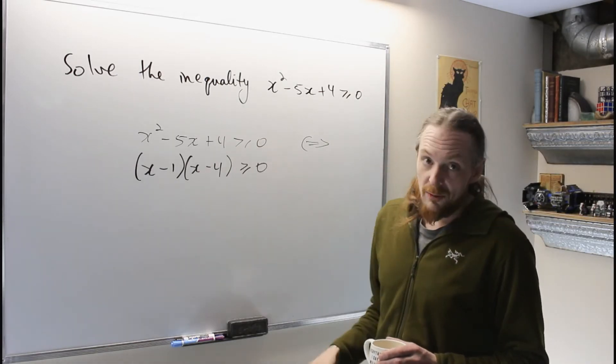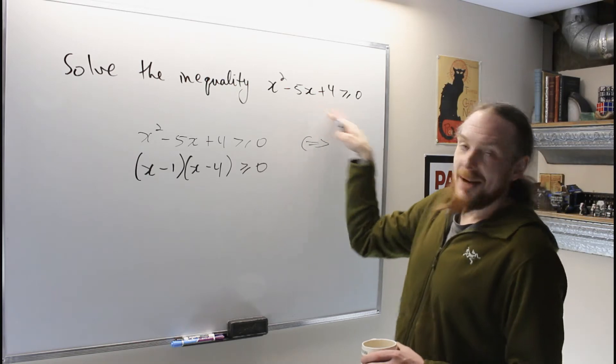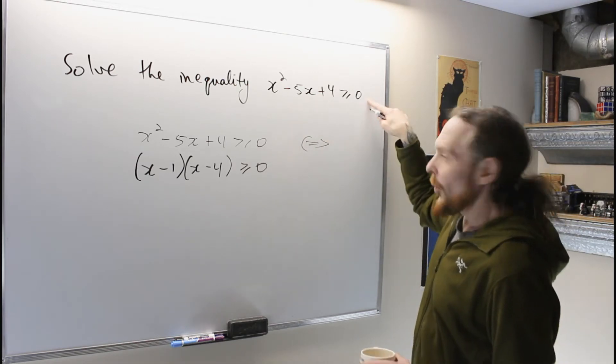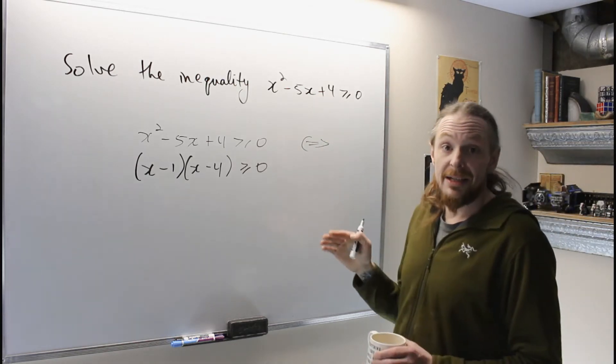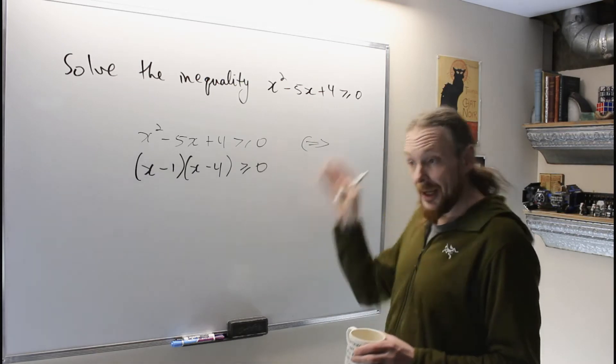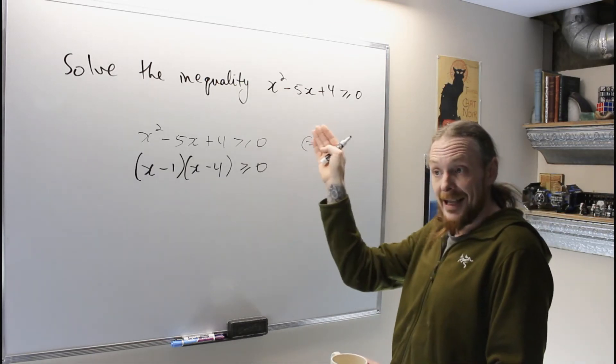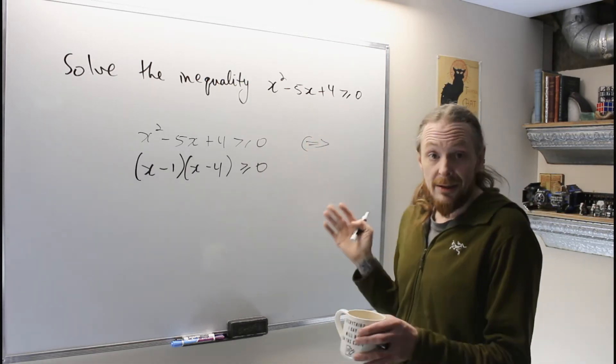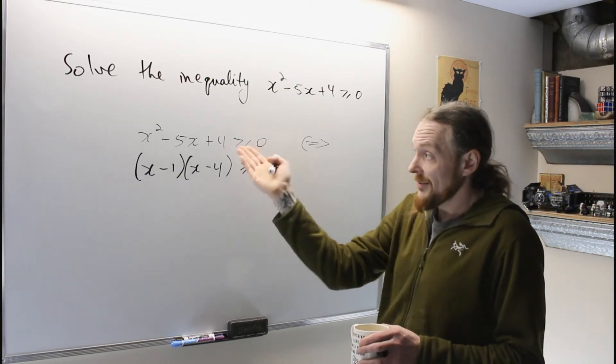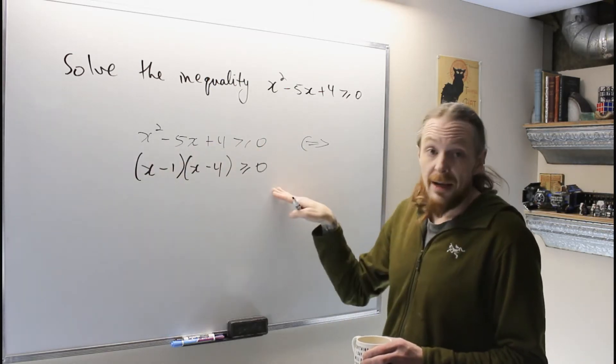Once I have that, that's the correct first move. Regardless, this one I was nice to myself, but even if I put the 4 on this side or whatever, the strategy is as soon as you've got a nonlinear inequality, bring everything to the left hand side and greater than or less than 0. It doesn't matter which one you create, just create something like this. Step 2 is factorize it.